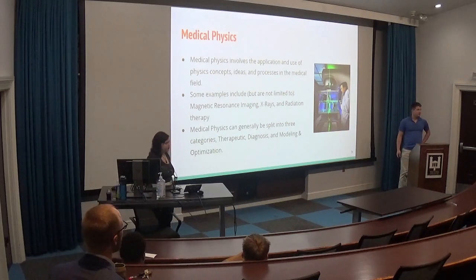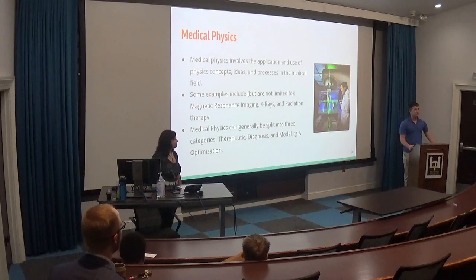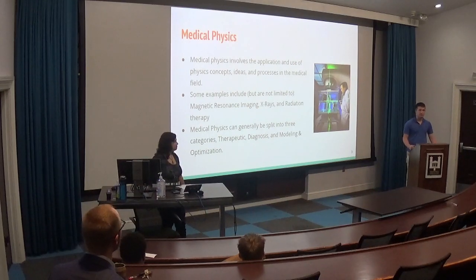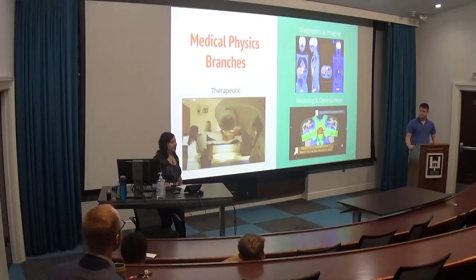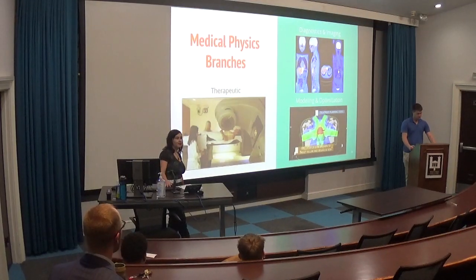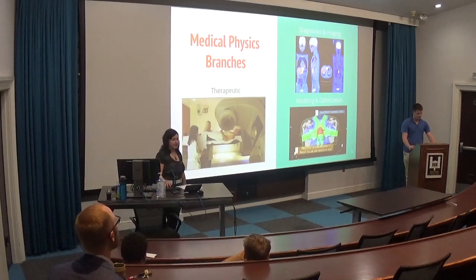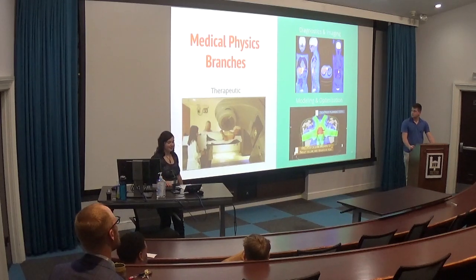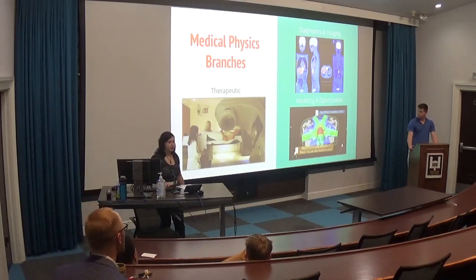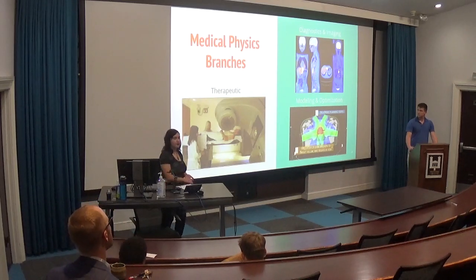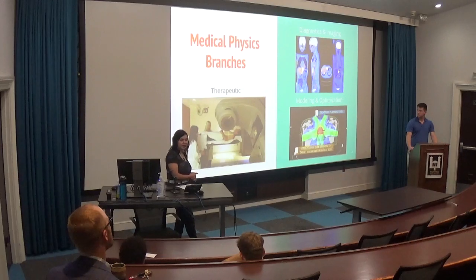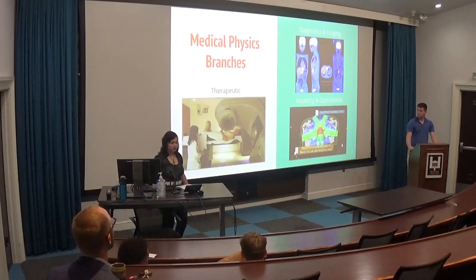Medical physics is generally split into 3 categories: diagnostic, therapeutic, and modeling and optimization. Therapeutic medical physicists use radiation to treat diseases, and they also develop treatments for their patients. Diagnostic medical physics develops science-specific procedures to diagnose diseases, and in addition, they also review dosimetry information about their patients. Modeling and optimization uses diagnosis images to create a plan based on mathematical and computational science to enhance treatment for patients.